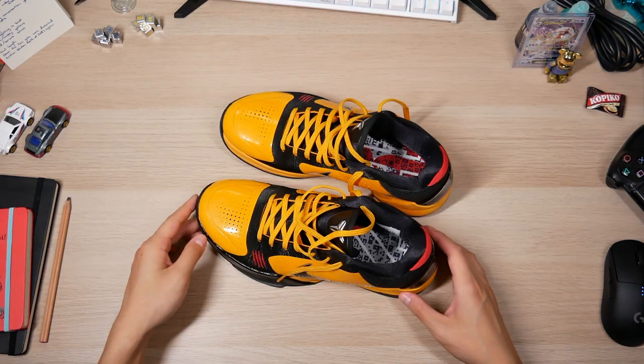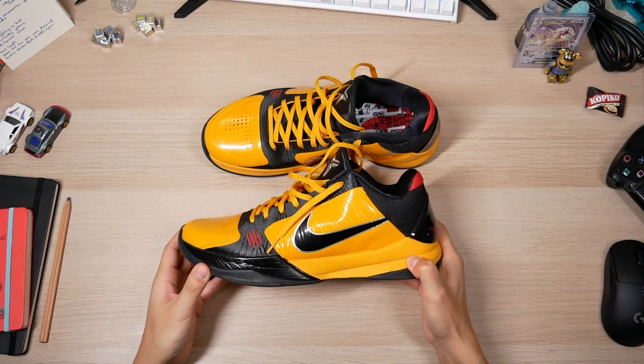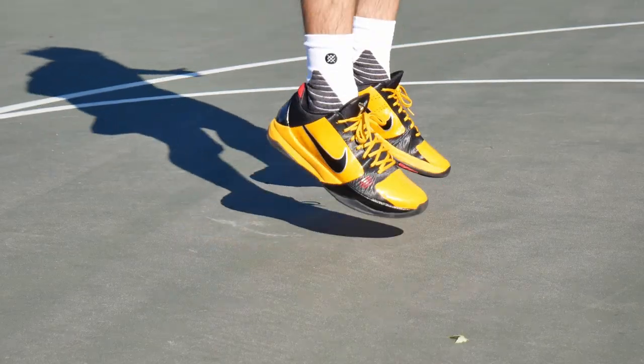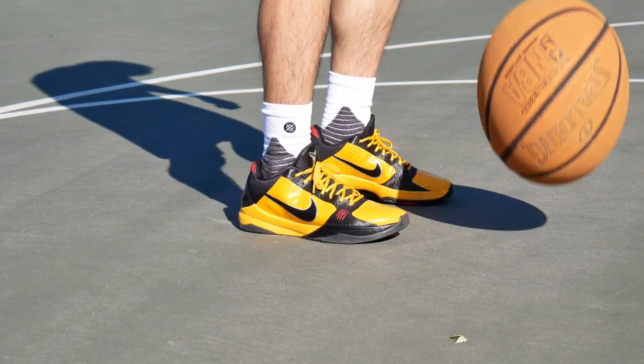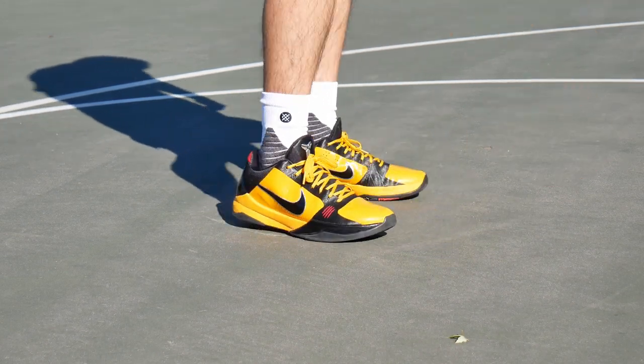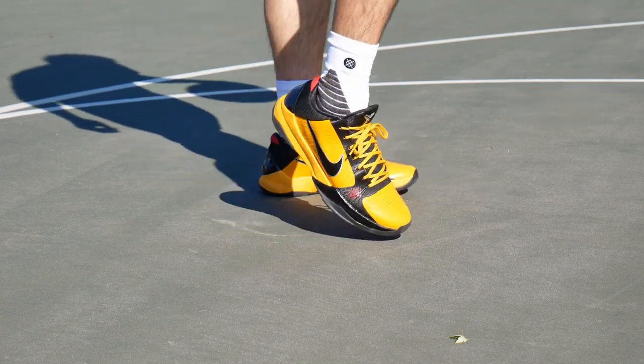Moving on to the cushion, very similar to the 6s. Nothing crazy like the setups you're getting in the modern sneakers. More on the court feel side of things, which is again, great for guards. The big boy, not so much. These have a zoom turbo unit. Can't really feel the zoom bag in the forefoot unless you're really moving.